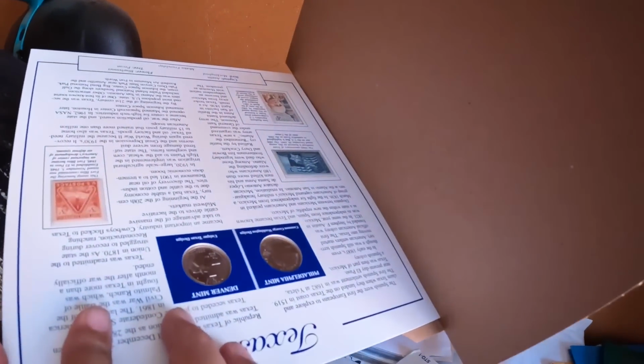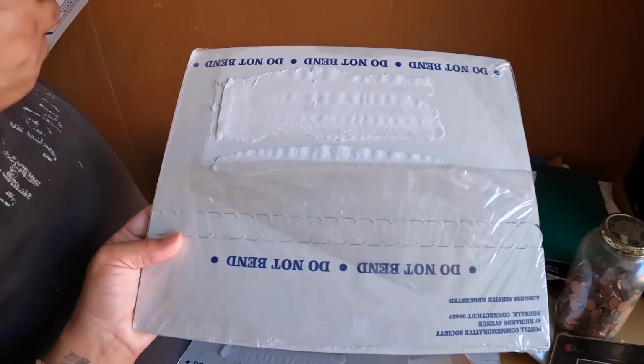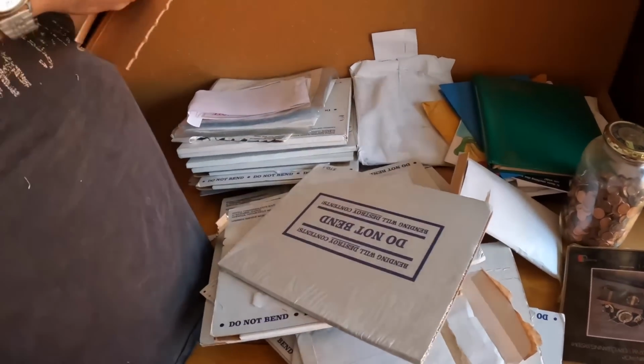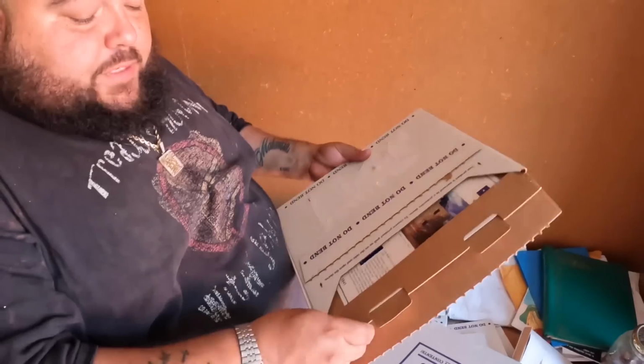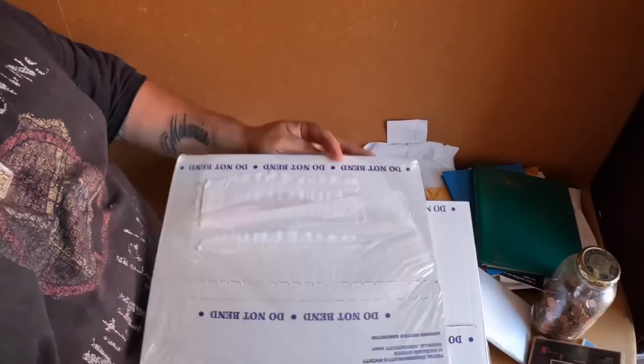1845. Stamps on the back. These are all gonna be little fives and tens and stuff like that in here. Oh man, all of the things are taken off the back, but it's okay because you can still sell them. You can open them and see what they are and then put them right back in the package. But it's better when you sell something not open. See, look, another one. Sealed.